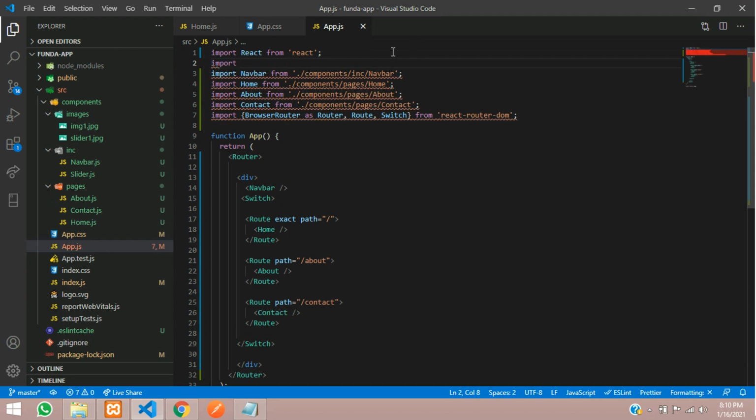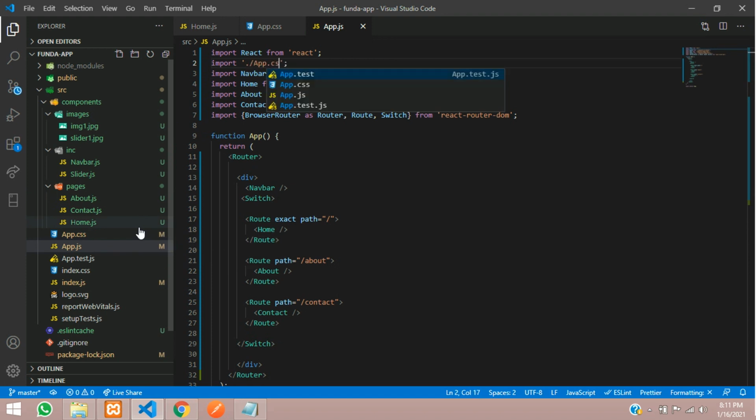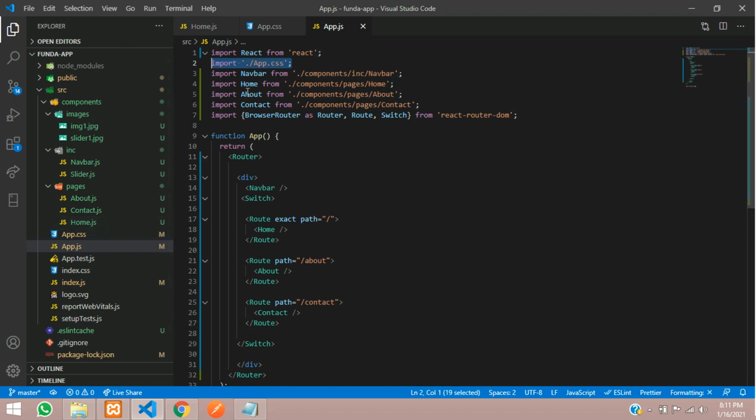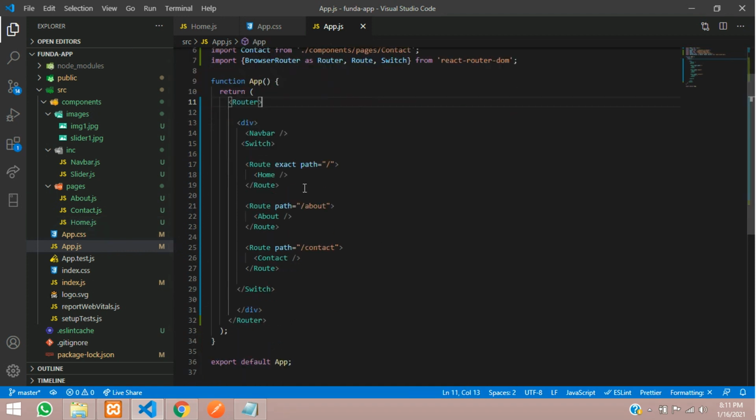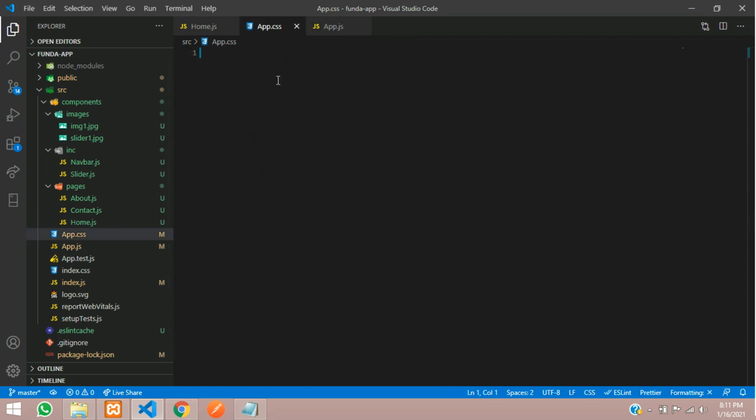So import, where we tell that CSS file. Directly you call the path, and that path is in the current directory only. So let's give dot and forward slash, then capital APP, then dot CSS. That's it. Now your CSS link is included in your app, so all the apps are connected with this. Let's get back and start the code.